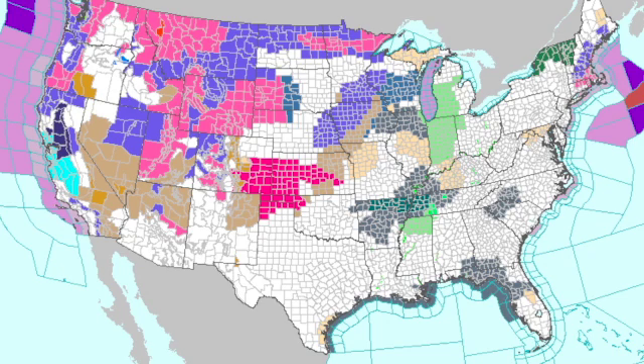The watch/warning map is very complex this morning. The gray areas in the southeastern U.S. are basically dense fog advisories. The green in the mid-south area of northern Arkansas and west Tennessee is flash flood watches. All the rest over the northern Rockies and north central U.S. — the purples and pinks — those are winter weather advisories. And then there's high fire danger in western Kansas and the Oklahoma and Texas panhandles.